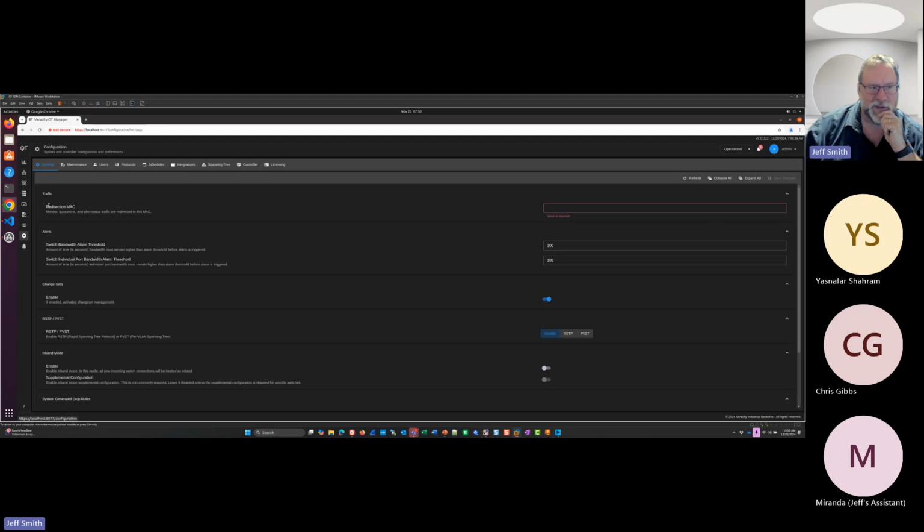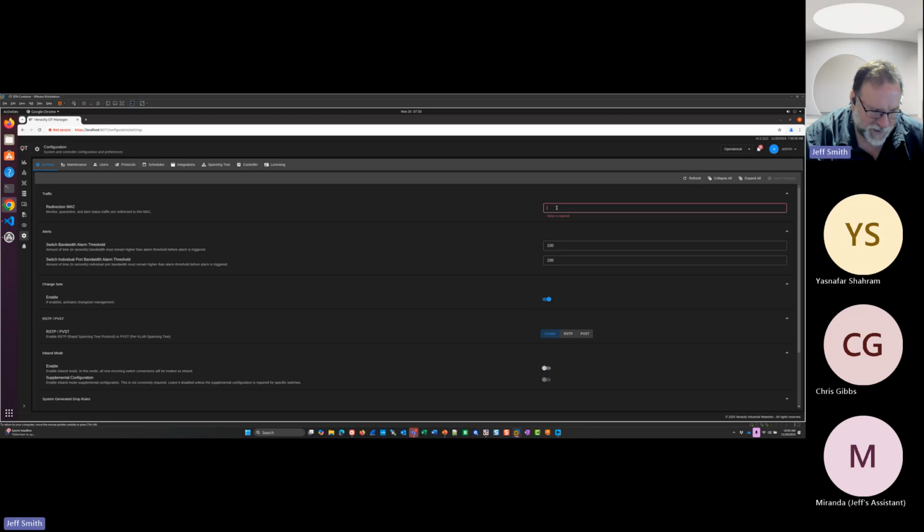One of the features we have in the controller that I didn't mention is you can actually put a MAC address here. And let's say that's my laptop. And then if I go out and pick some conversations between devices and I mark them as monitor, it's going to PCAP and send all of that traffic to my laptop. So I'll get a copy of all that traffic. So that's like span porting a whole bunch of different switches.